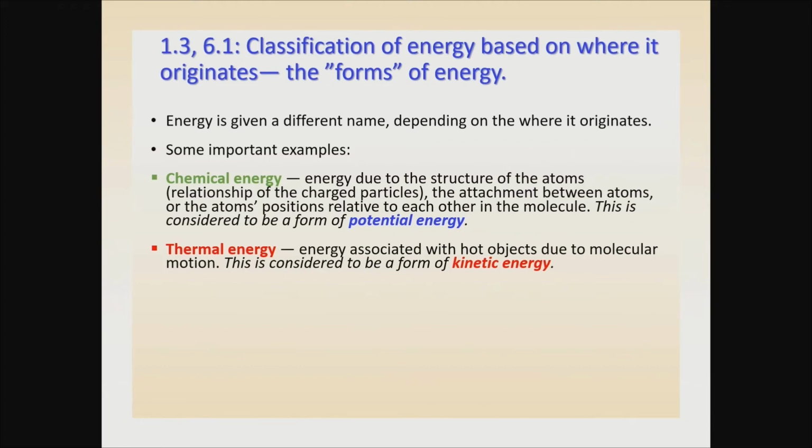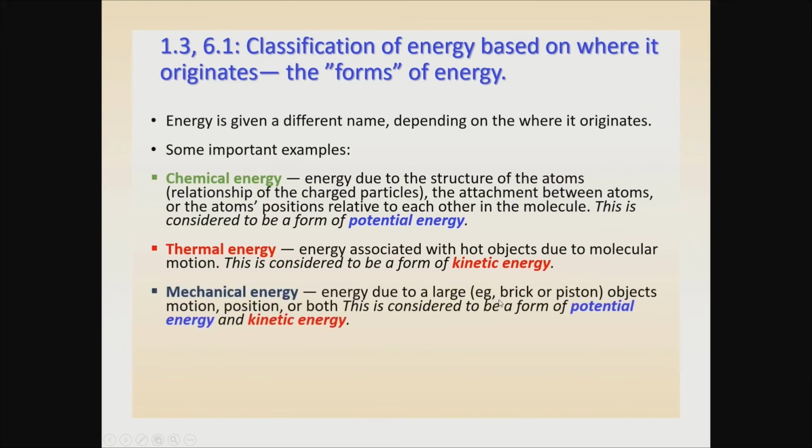And if they have a lot of motion, it's because they have a lot of kinetic energy. So thermal energy, again, is associated with hot objects. Things that are hot have a lot of thermal energy. Things that are cold have relatively little thermal energy. There is also mechanical energy.